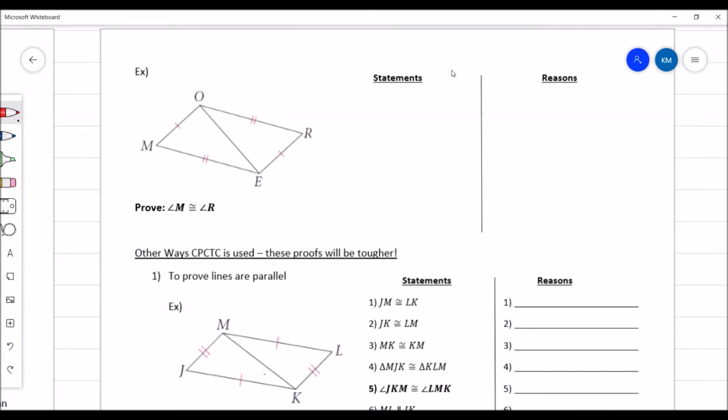Let's go through another proof. Here, it says prove that angle M is congruent to angle R. Okay, and so they gave us some information here. Like I said, a strategy that you can use is just going through, marking out what you have, and then planning your strategy before you write anything. We'll do that this time. Okay, so I see that OE is congruent to OE because of reflexive property. I already was given these 2 sides. So now I should see that these two triangles are congruent to each other because of side, side, side. And now that I know that those are congruent to each other, then M and R will be congruent because of corresponding parts of congruent triangles are congruent. So I have a plan in place, and didn't have to do a whole lot of extra work.